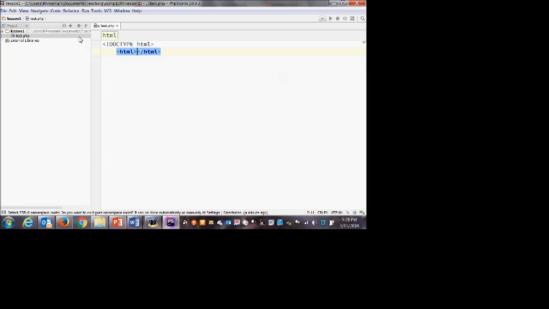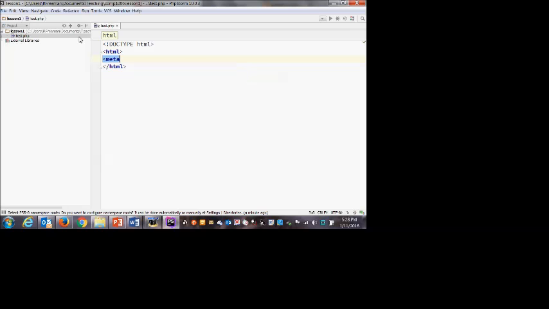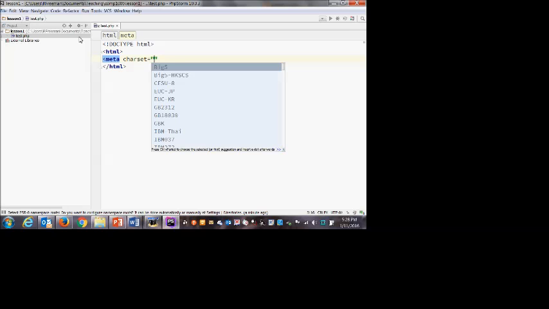As soon as I type HTML, and notice the code hinting that I get, right? As soon as I type M, I get all of the options that come up. And now it automatically, I want charset as my attribute. If I just hit enter, it automatically chooses charset and does equal. So these code hints save me a lot of typing. When you're using something like Notepad++, you don't get this.